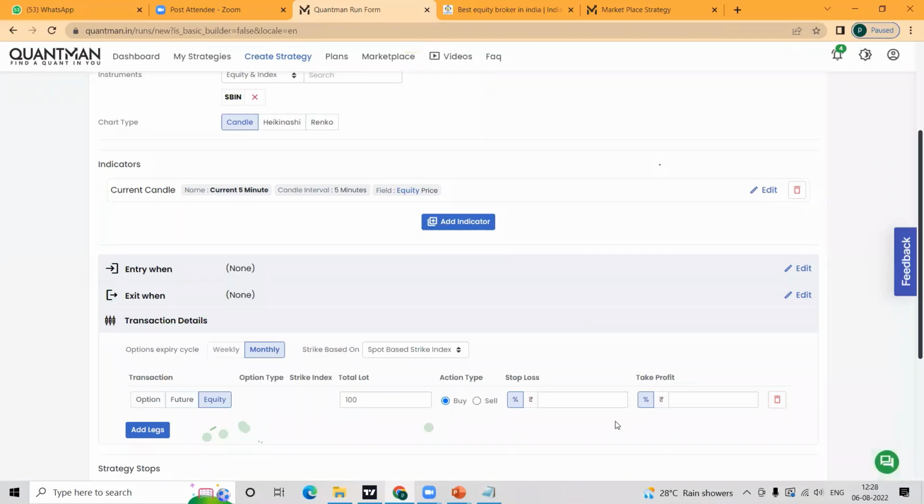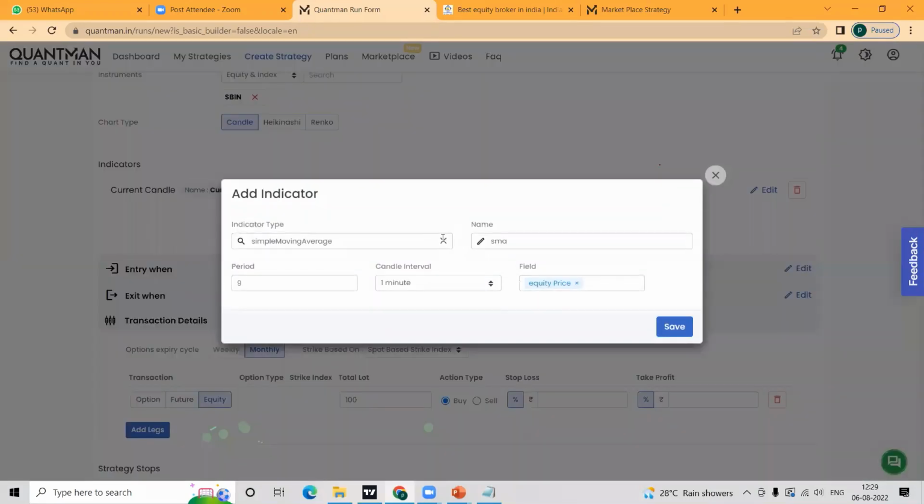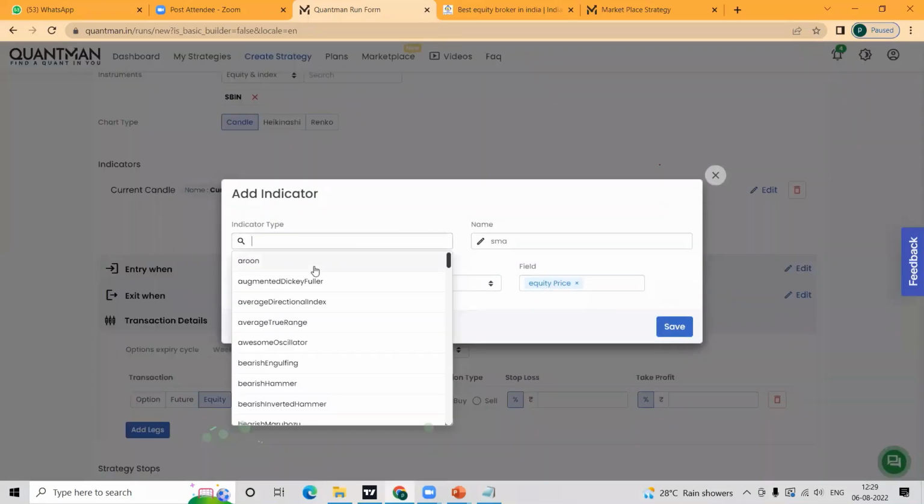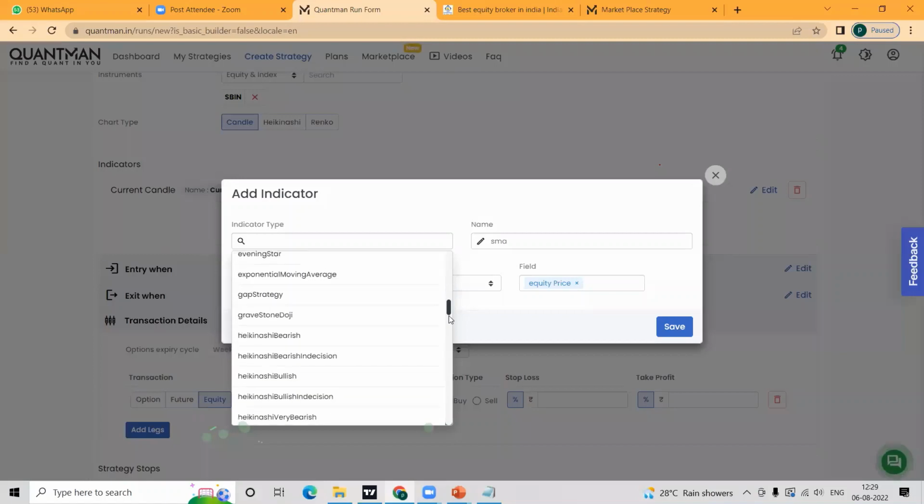And sir, the standard indicators that we use in TradingView, can we use the same indicators here and create a strategy? Yes, but not the paid indicators, only the standard ones. We have covered about 90% of the indicators: Average True Range, Awesome Oscillator, Aroon indicator, Bollinger Band, everything, sir.